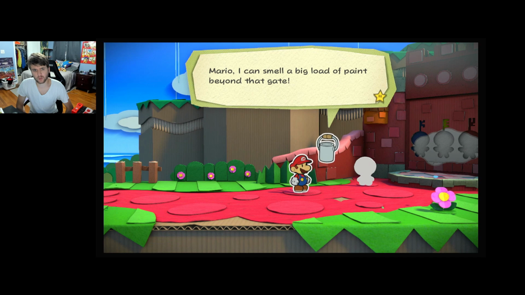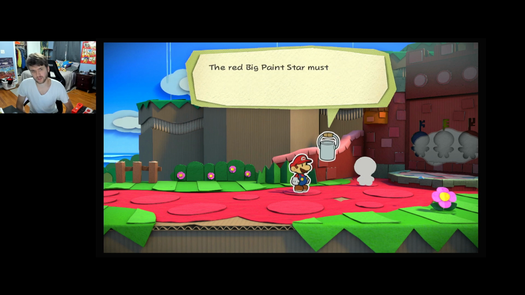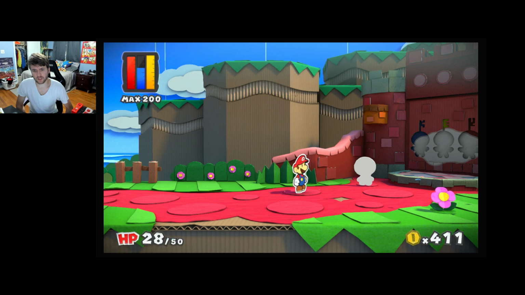Mario, I can smell a big load of paint beyond that gate. It smells like red paint, way stronger than the red mini paint stars that led us here. The red big paint star must be in the Crimson Tower behind this gate. Okay.